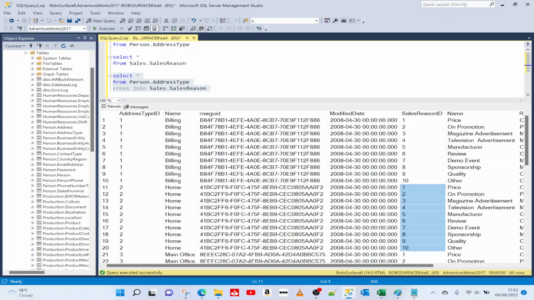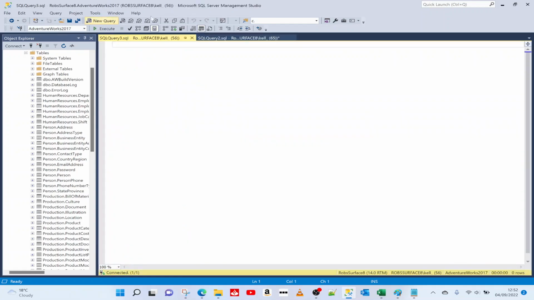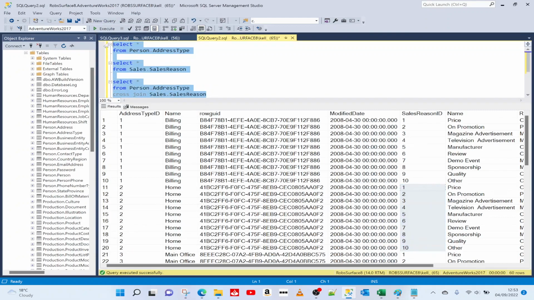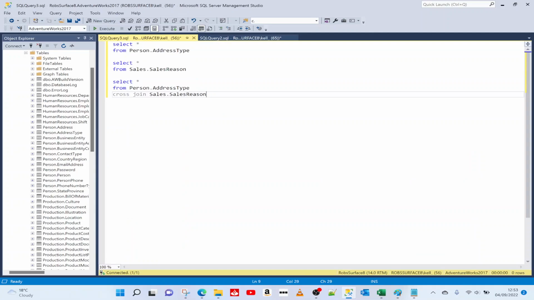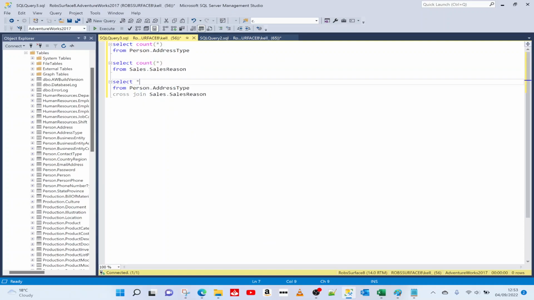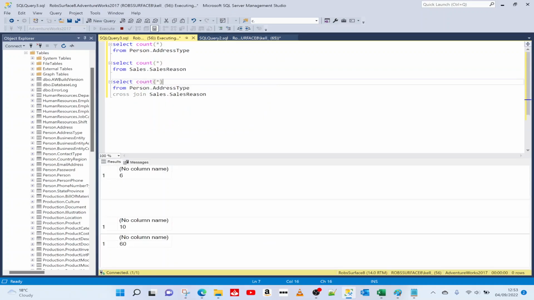But let's imagine that I just do a new query. Let me just take these 3 here. Instead of star, I'm going to put count. So 6 rows in address type, 10 rows in sales reason.